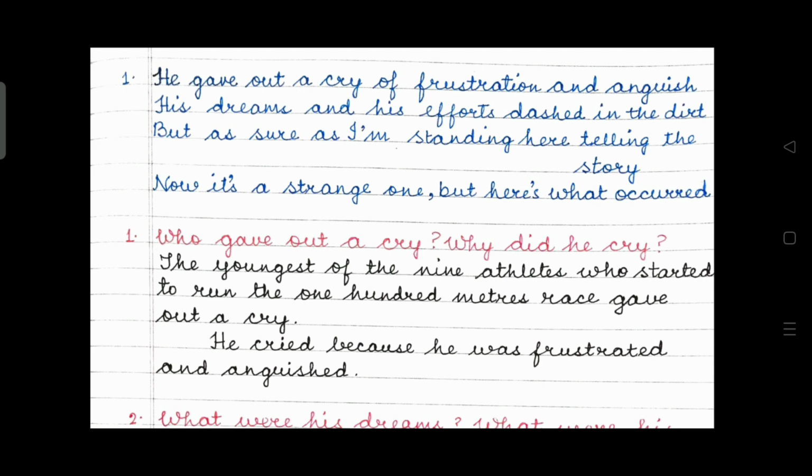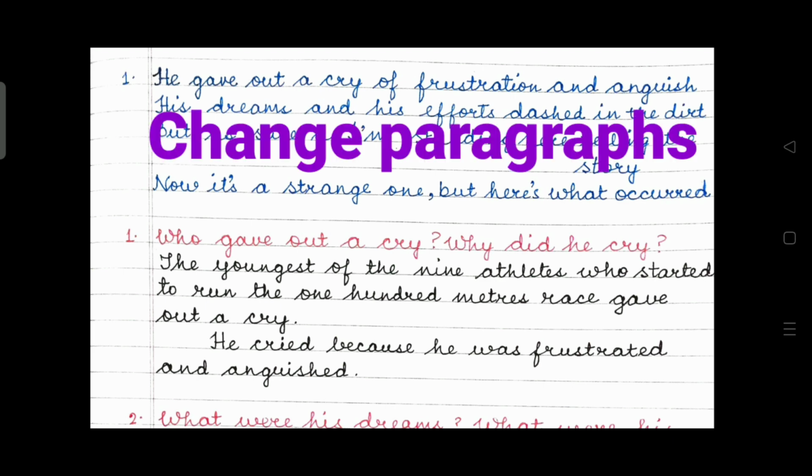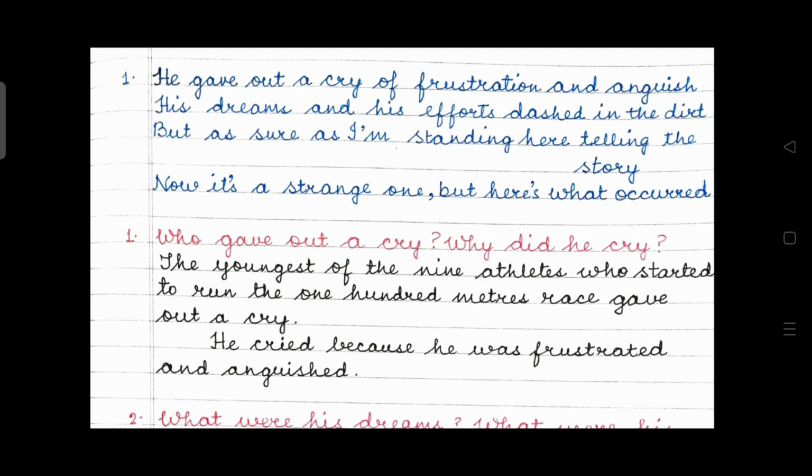Question number 1, who gave out a cry? Why did he cry? So there are 2 questions. Remember to change paragraphs. If you have one question, no problem. But if you have subparts, change paragraphs. Don't make this mistake. Don't write in a single paragraph. Change paragraphs. Next, the answer now.